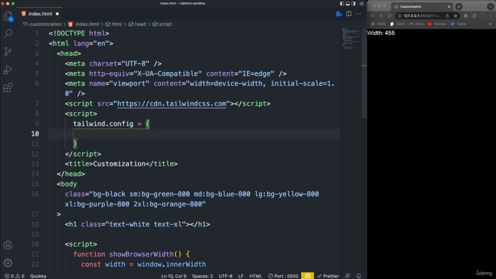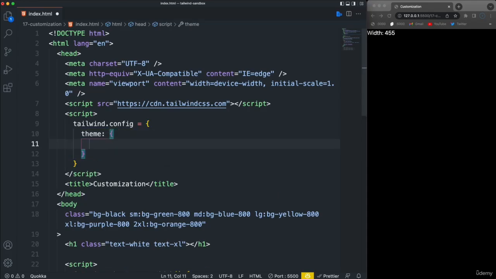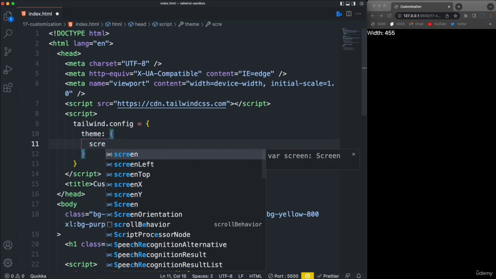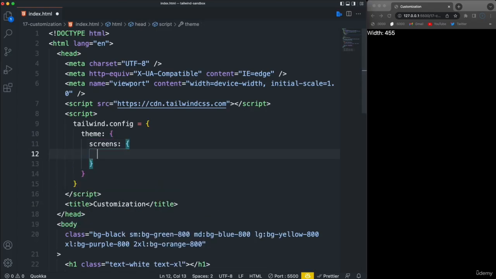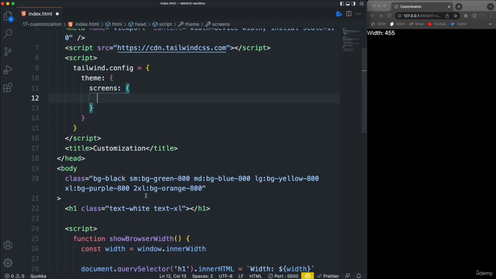But what we put in here is basically the same thing. So we're going to go ahead and add in here a theme object. And then in here, we're going to say screens. And we're going to replace the numbers for small, medium, large, and so on.